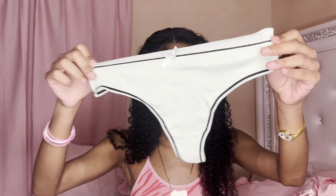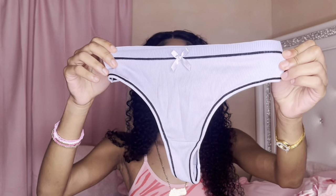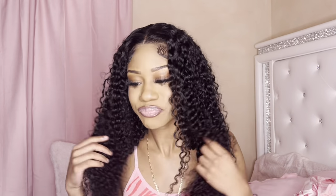And then it comes with a green pair. Okay, something, something. They cute, they cute. And then it comes with a purple pair. I really wish they came with a blue pair, like what the hell, and a black one and a white one. But it's something. Real bad in things.